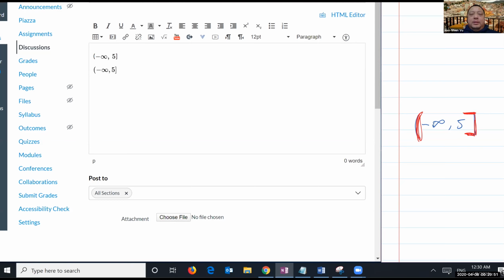So that's two different ways of typing a half open, half closed interval on Canvas. One way is to type the parentheses and bracket outside of the equation editor so it won't try to help you by automatically closing things. And the second way is to do it in advanced mode, which is another way for it to stop trying to help you by automatically opening and closing things.